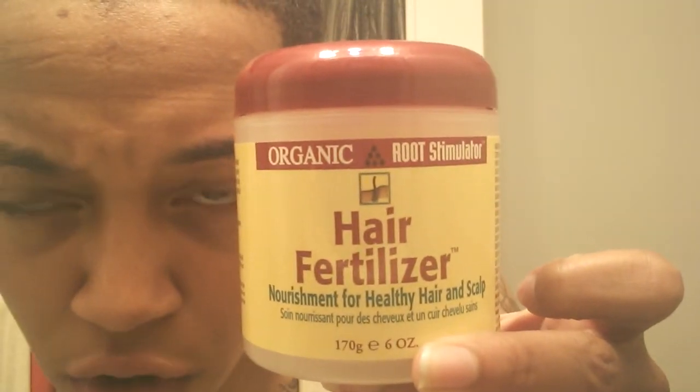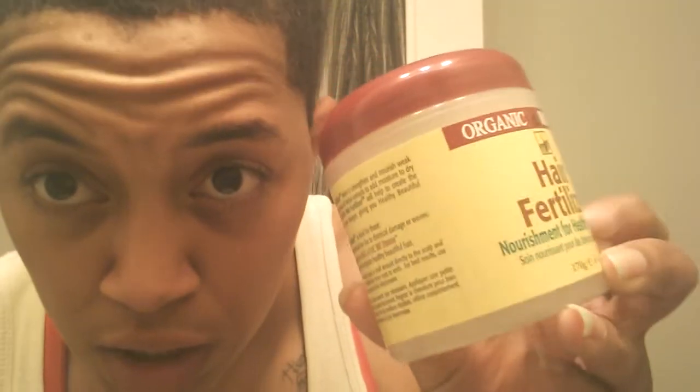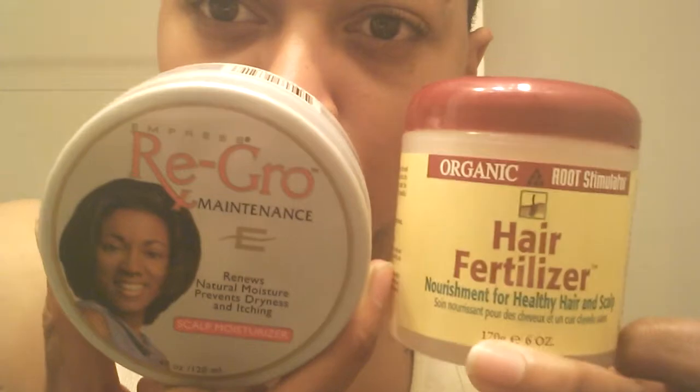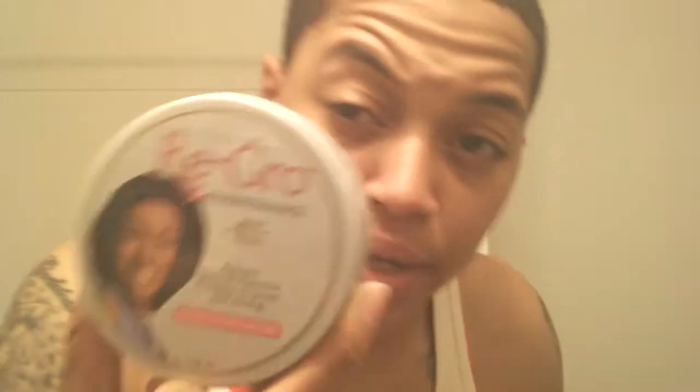New pickup, organic hair fertilizer. This and the regrow gonna be my new combination. I'm gonna be alternating these. I've been on that regrow for about a week. Tomorrow will be a week. It's working real good for me so far. So tonight, I'll be using the regrow. All those products I showed you are good for growth, my favorite growth products.